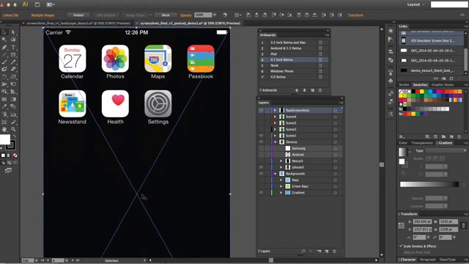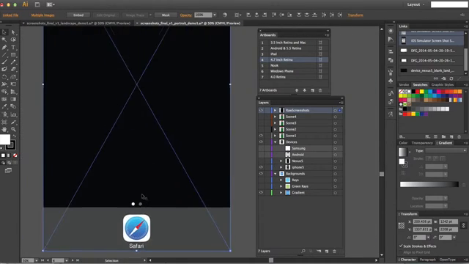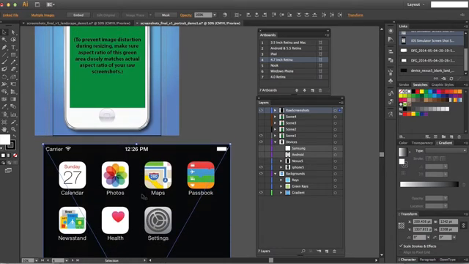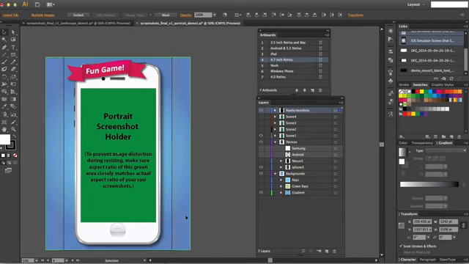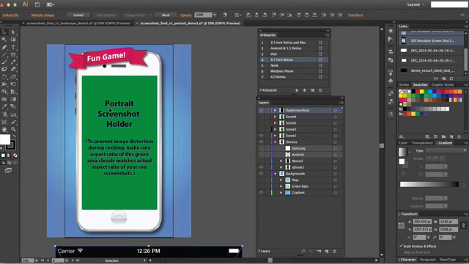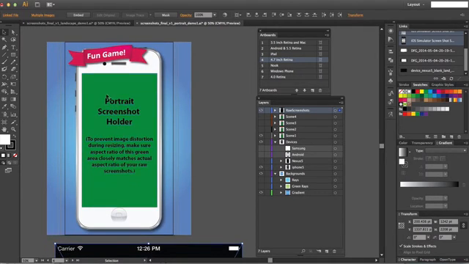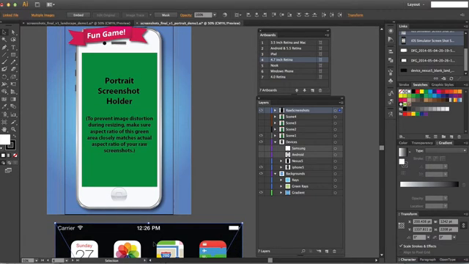Okay, so there's a screenshot there. They're pretty large from this device. So basically what the script is going to do is resize them and then overlay them in this green area. And one important thing that I forgot to mention is you want to make sure that the aspect ratio of your actual screenshot matches up with the aspect ratio of this green area. To get the aspect ratio, all you need to do is take your width and divide it by your height. And you're going to have a number, and that's your aspect ratio. So you want to make sure that that aspect ratio is very similar to the aspect ratio here.